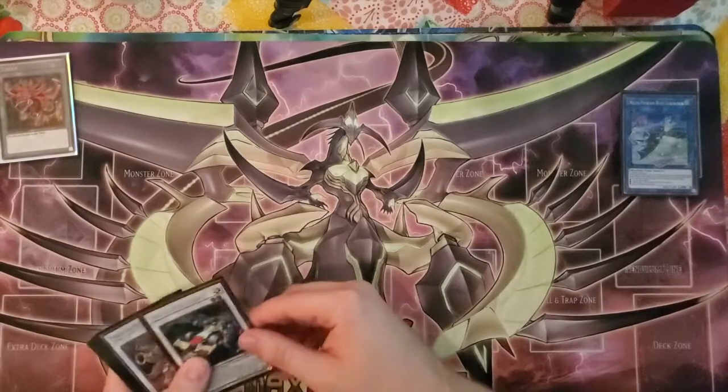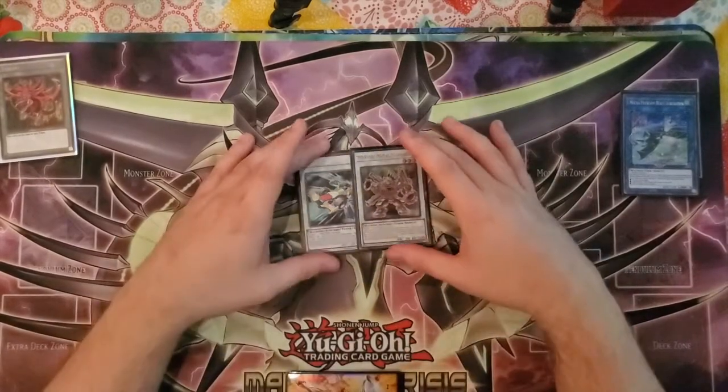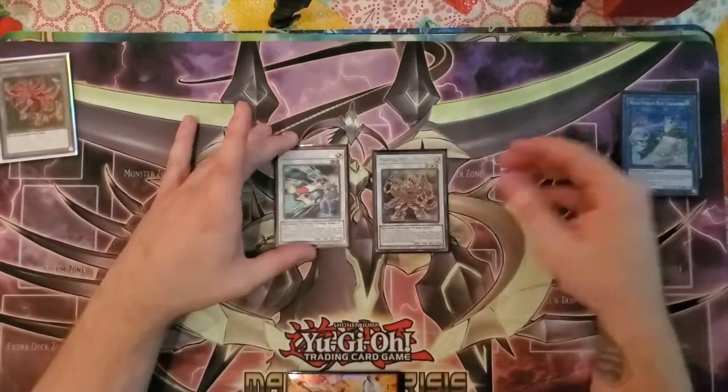Next, we have our synchros. We got Formula and Metal Marcher. These cards are really good. Just draws you a card and gets you a card back from the graveyard.